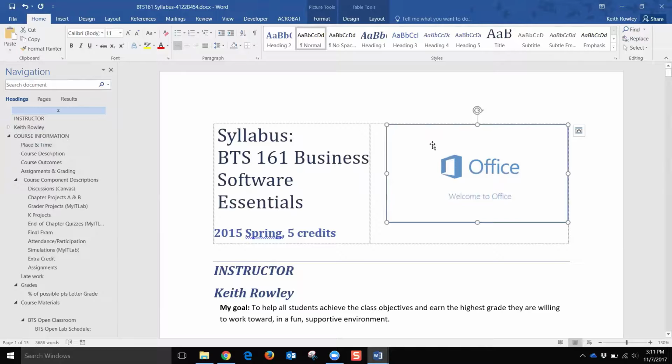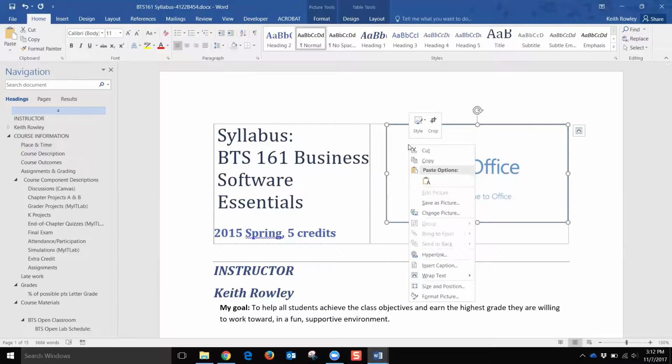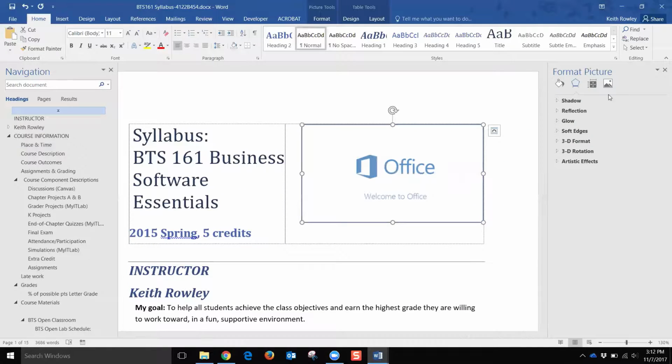So we have this function called alt text that is attached to the picture that tells the screen reader what the picture looks like and why it is there. How do you do that? Well, you right click on the picture, and in the contextual menu, go down to Format Picture at the bottom here, and then go to this little Layout and Properties thing, and then click on Alt Text.